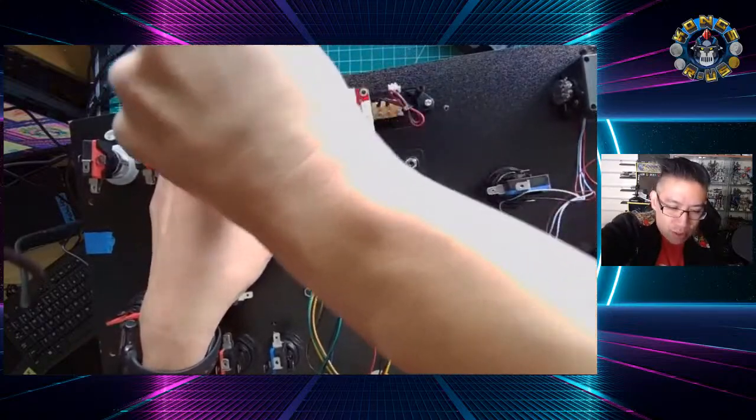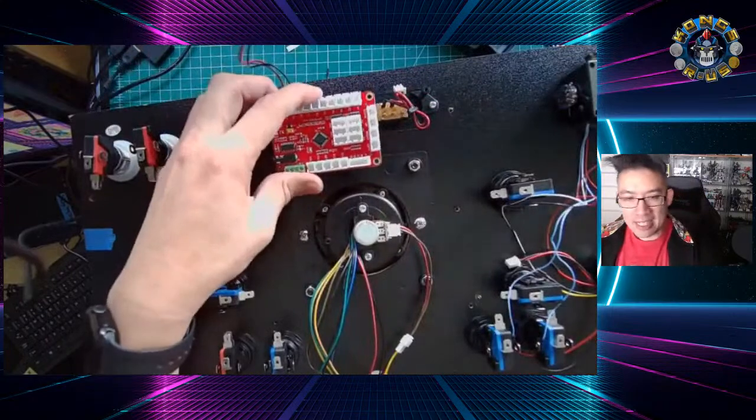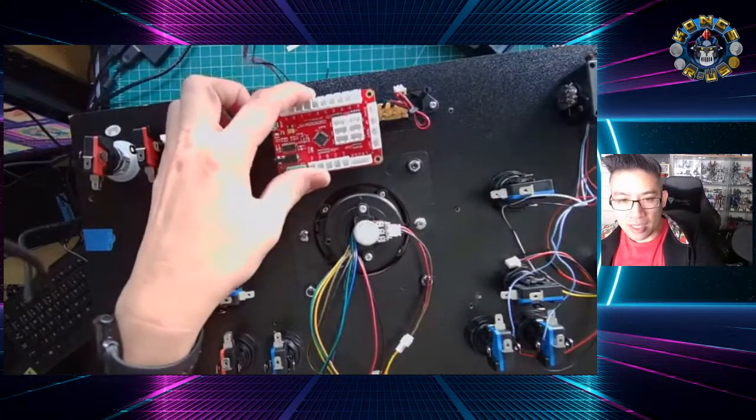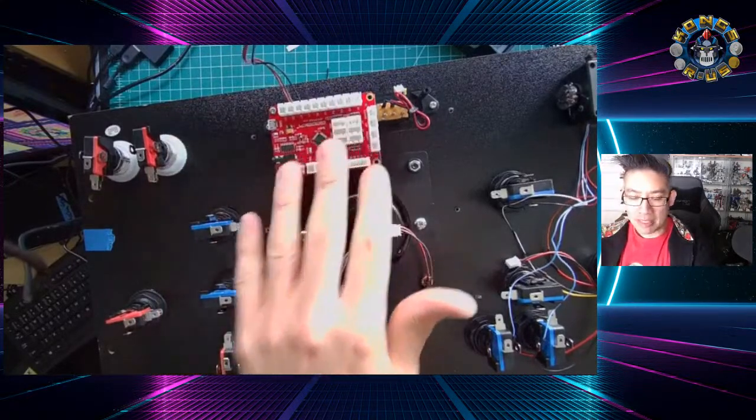Better. I was looking for a bigger screwdriver. It always helps when you have the right tools. Okay, so that's nice and tight on there. See, it moves a little bit, but it's not going to move once you have everything wired on there. So that's perfect enough to be secure.